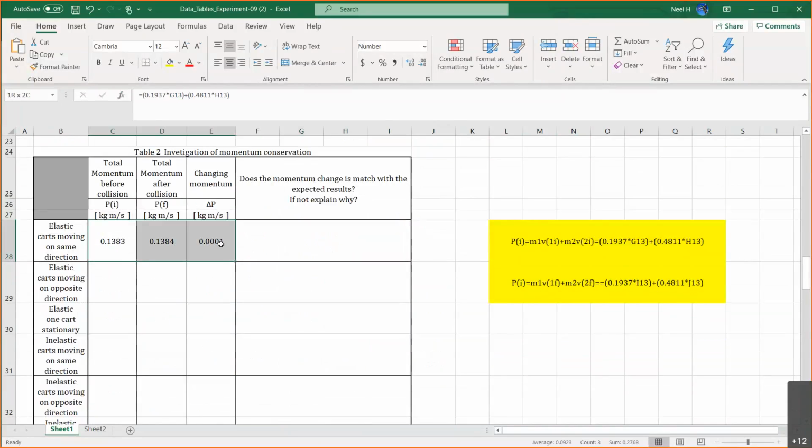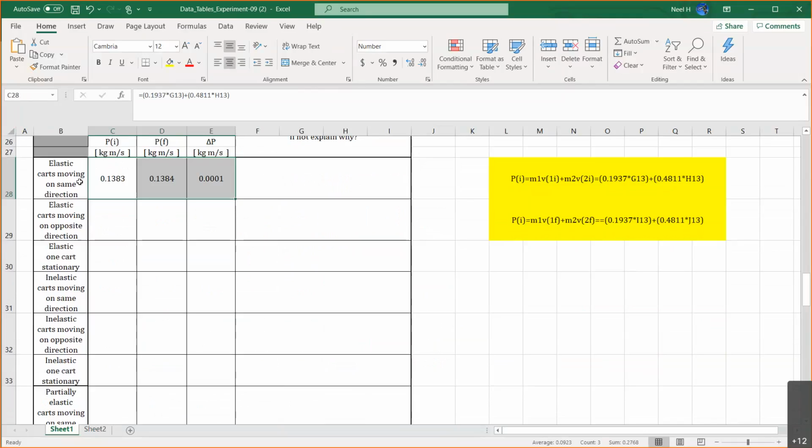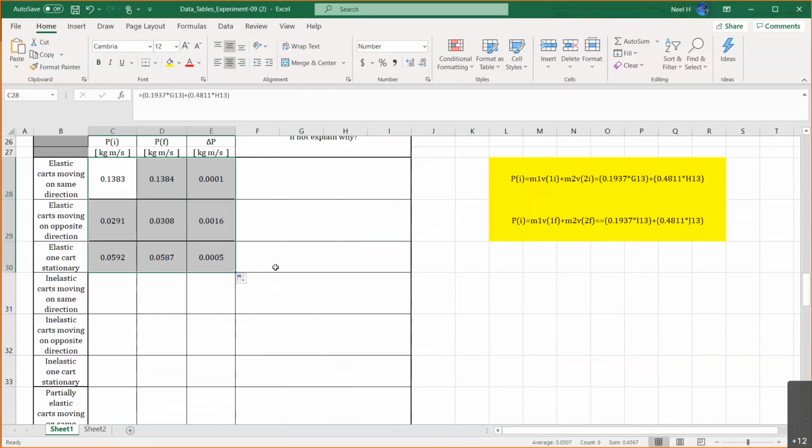Then for the rest, the first 3 cases, all of these elastic cases, I can just click and drag, right? So you can see if I click and drag, it will do the calculation automatically. I think the third decimal place is fine. I'm also getting 0.0016 for the second one, momentum change, and the third one again, fourth decimal place. Which means third to fourth level accuracy, okay. This is probably the rounding error, nothing else, but that's fine, I think.